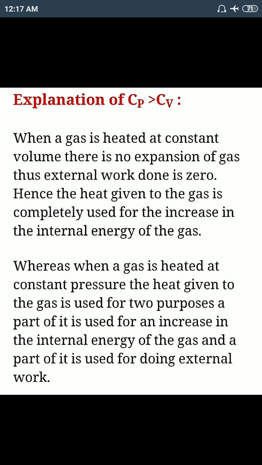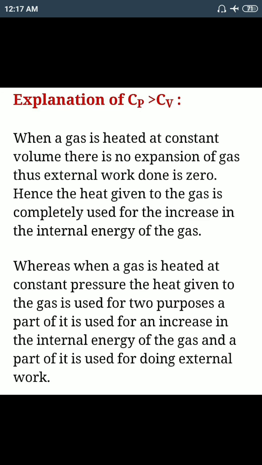But under constant pressure, when the gas is heated, the heat is used for two purposes. One, increase in internal energy. Another part does external work, because whenever the gas is heated, it will expand. Under constant pressure, it will expand. That means some part of the supplied heat increases the internal energy of the gas, and some part is used for doing external work. So under Cv we get only one thing, the increase in internal energy, but under constant pressure we get two things: an increase in internal energy, plus external work done.